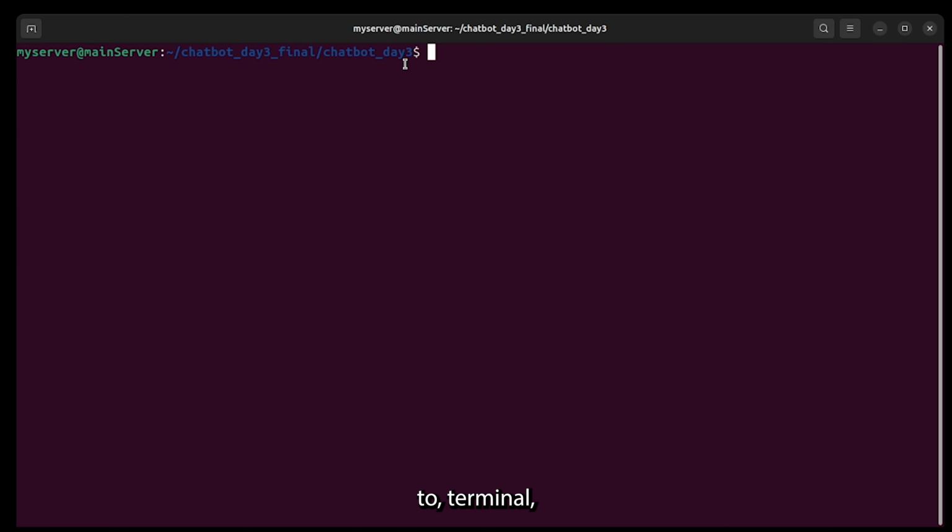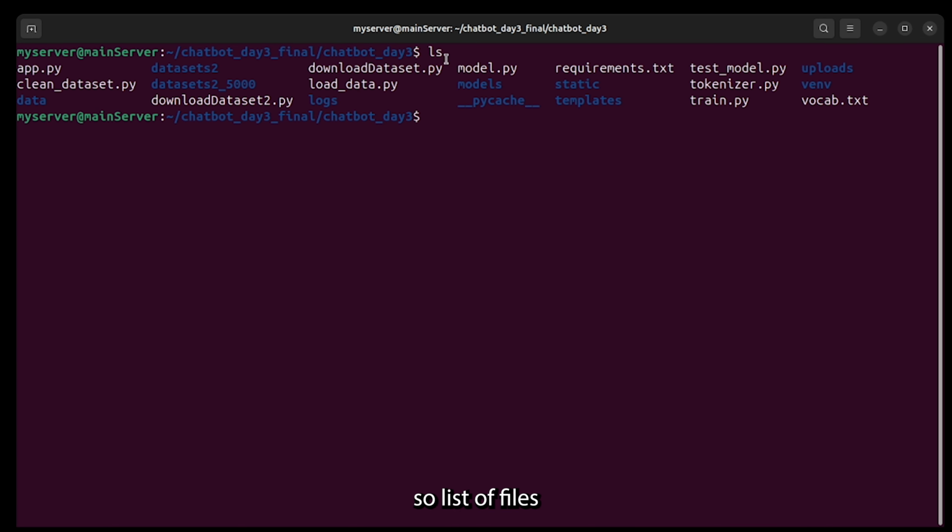So I'll move on and go to my terminal, and I already have the project, obviously. If you check what we have here, this is the list of files. I have app.py, which is the entry point to the backend, the Flask backend, and also the front end.